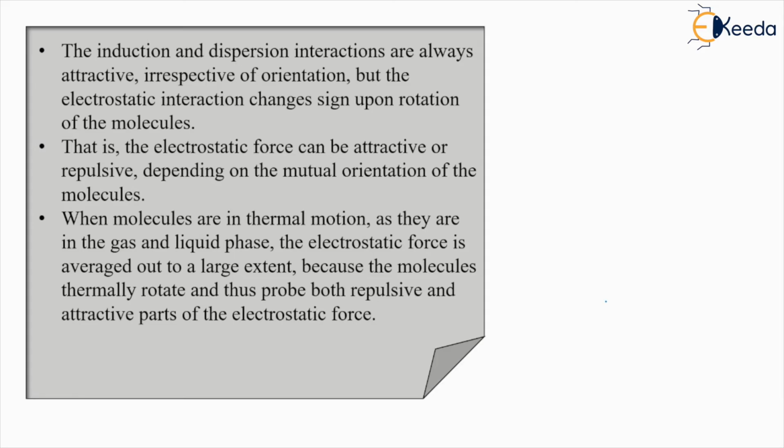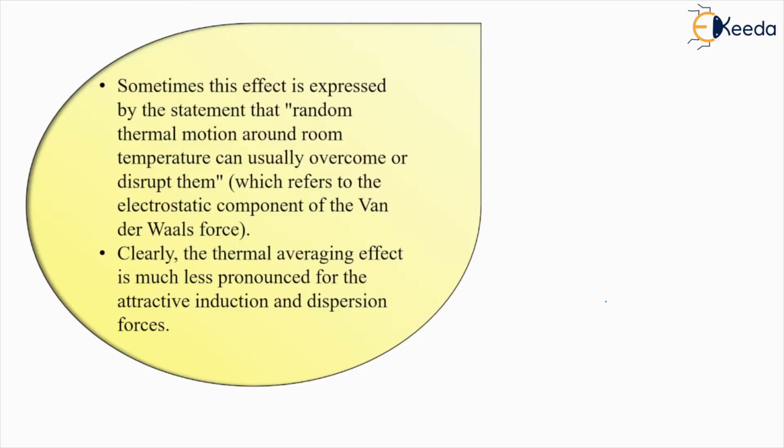When molecules are in thermal motion, as they are in the gas and liquid phase, the electrostatic force is averaged out to a large extent because the molecules thermally rotate and thus probe both repulsive and attractive parts of the electrostatic force. Sometimes this effect is expressed by the statement, random thermal motion around room temperature can usually overcome or disrupt them, which refers to the electrostatic component of van der Waals force. Clearly, the thermal averaging effect is much less pronounced for the attractive induction and dispersion forces.